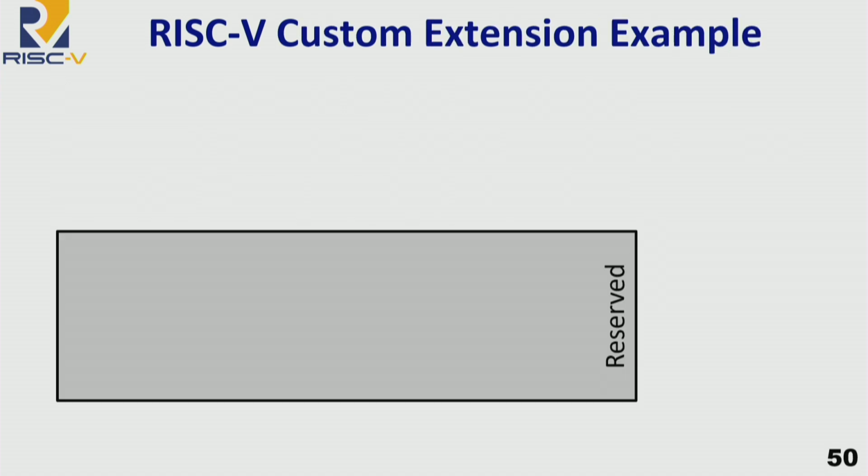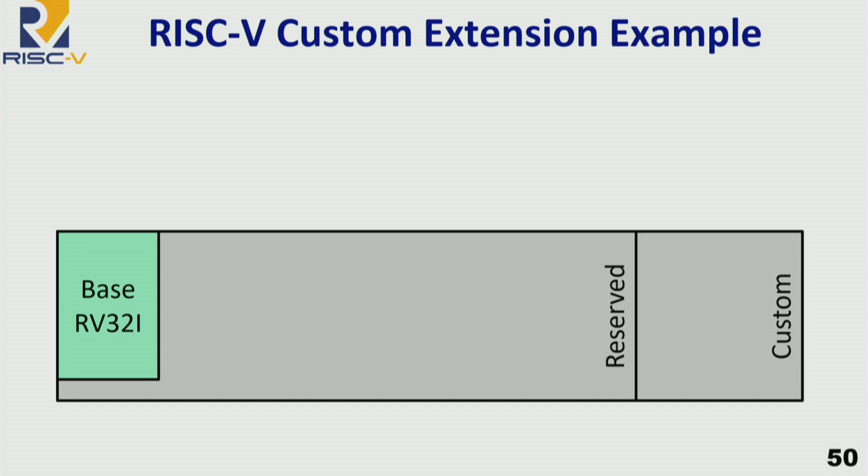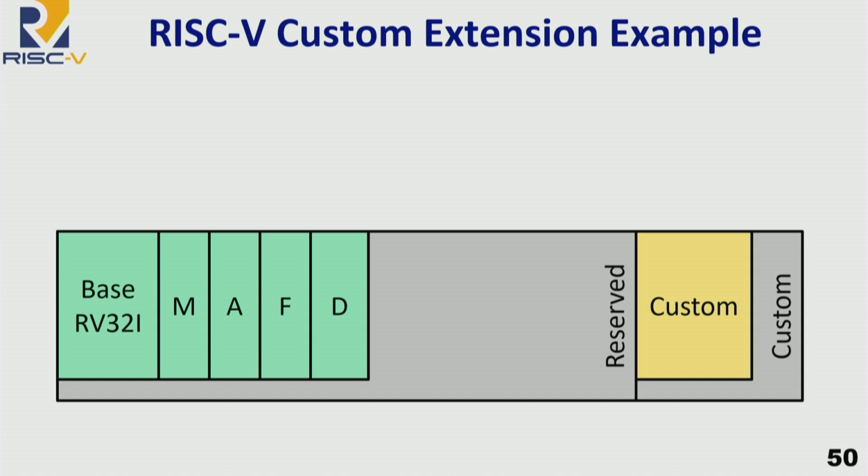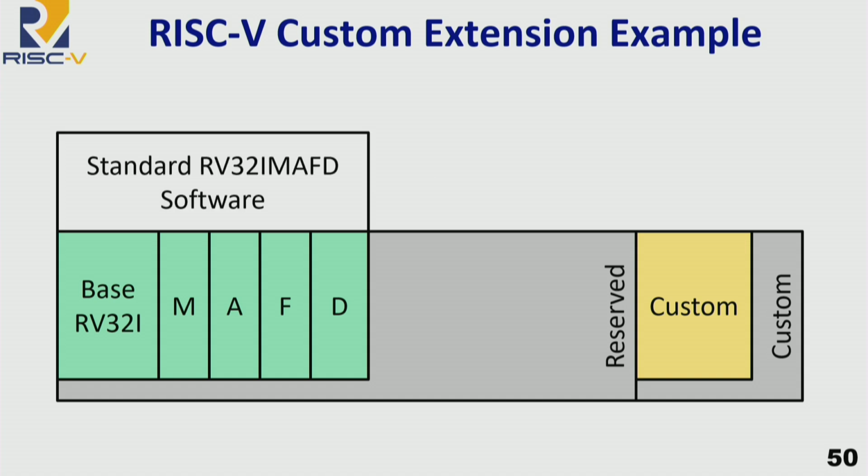So if you build some core, this is an abstract view of the reserved instruction space. Custom space is over here. You build something, you'll take the standard modules we have, IM, AFD. Then you add your custom stuff over there. This is all fine. All the standard software only talks to the standard extensions. It doesn't care about those other custom encodings you added. And usually those are used in a few kernels and a few type places in your code. That's where you'll be using those custom libraries. So the point here is you can use all of the standard software, all the standard tools, linker, everything else. You're just adding the custom stuff over to the side.